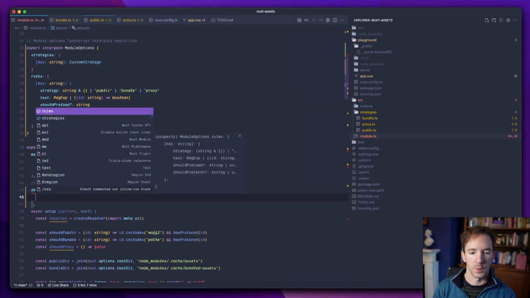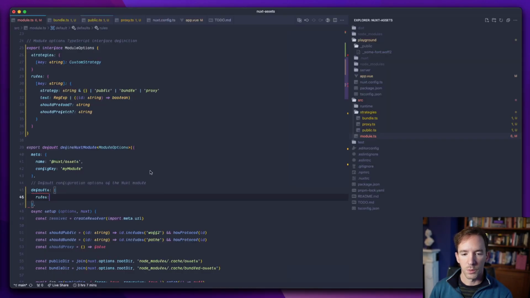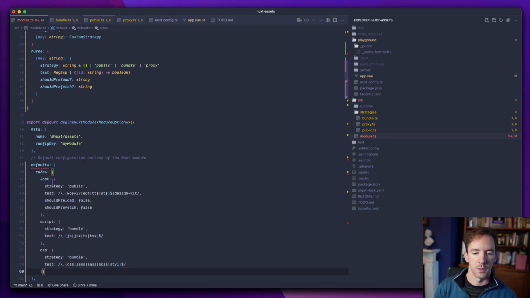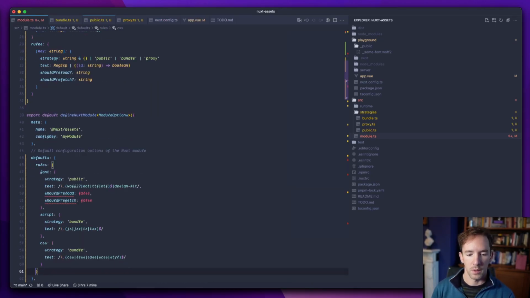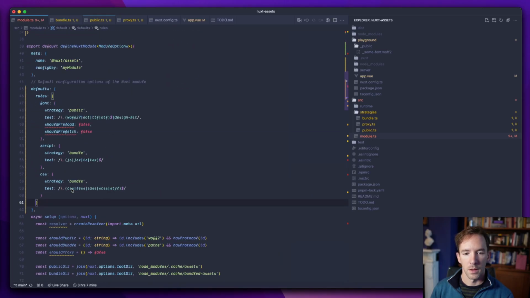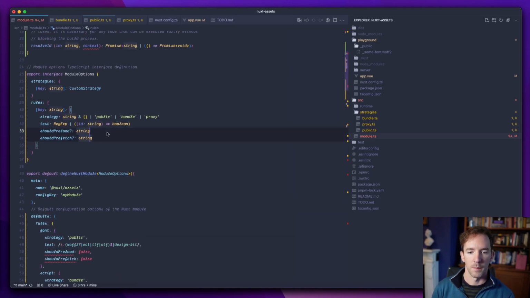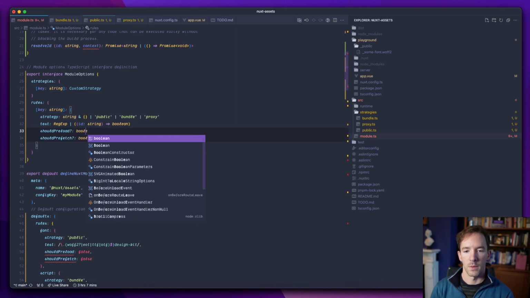So what do we need to provide? We have some rules. I think these are reasonable default rules. Okay. For whoever saw that, thank you.